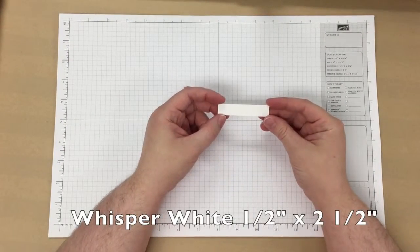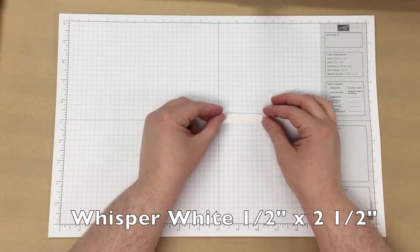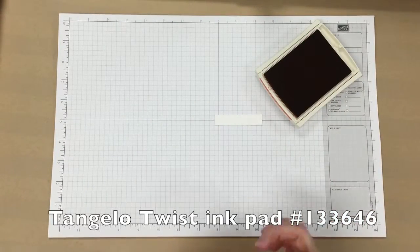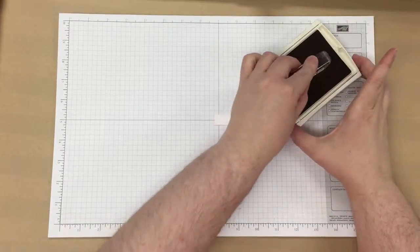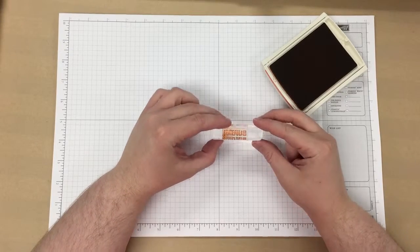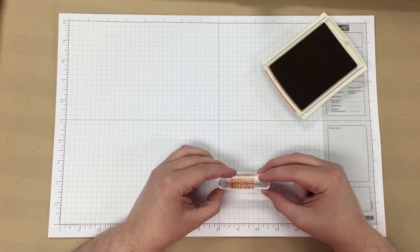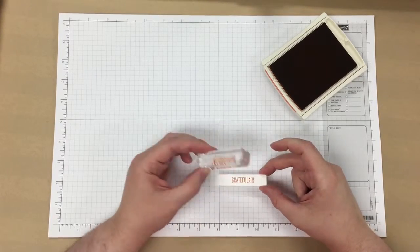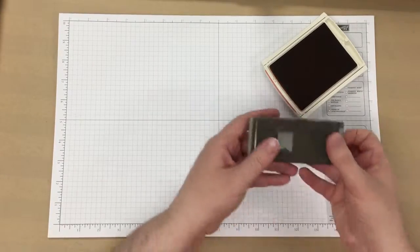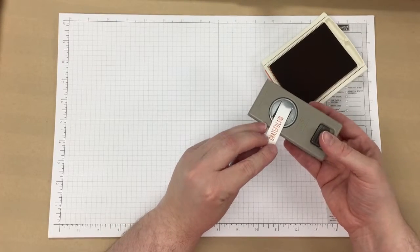First, I'm going to use a piece of Whisper White cardstock. This is cut 1/2 inch by 2.5 inches. I'm using the Tangelo Twist ink and the Grateful for You image, and I'm just going to stamp that right in the middle. Then I'm going to use the banner punch to clip the end off so that we have our little flag shape.